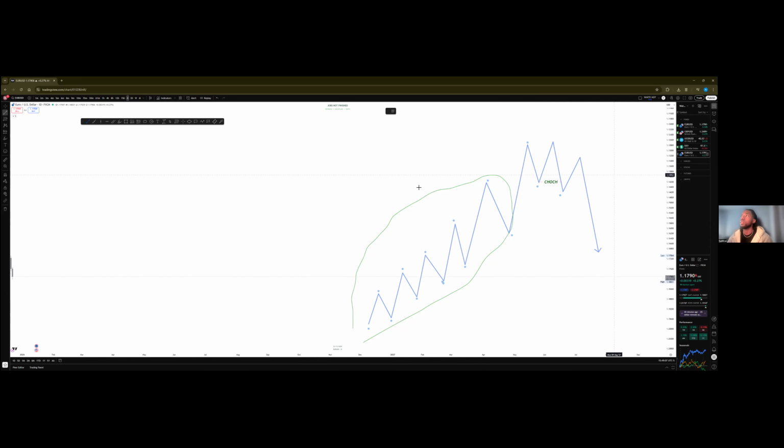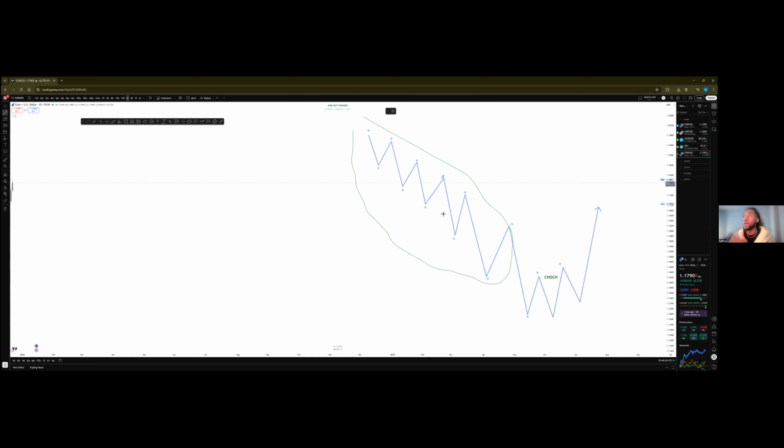Now, is this enough for us to take a trade, just a change of character? Not really. The change of character, like we said before, is just the sign. That's just the market giving us a warning to say, hey, there's about to be a shift in the direction. Where has been the direction? Let me flip it back. The direction was bearish. We were in a downtrend. The market just gave us a signal that, hey, we're about to go bullish for a moment.